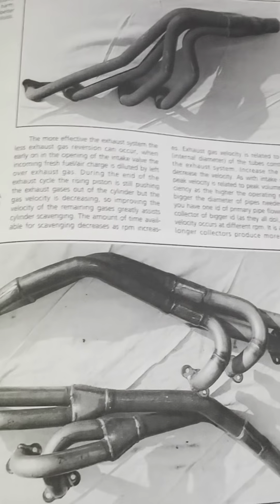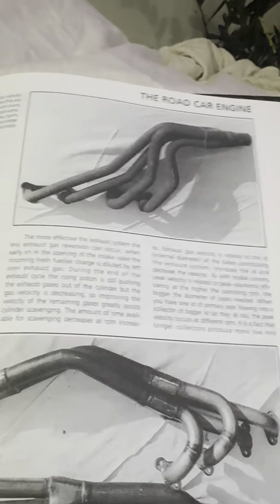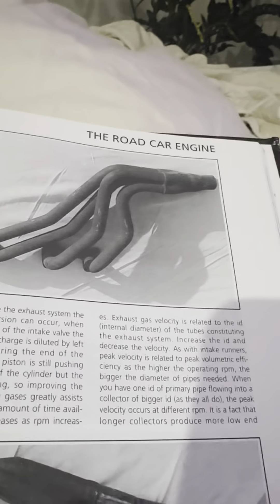I'll just kind of focus on this page while I talk about the rest of the video tonight. My headers — I measured the collector portion, the downpipe. I've got — I don't know what brand they are — but they're kind of a block hugger style header, and they basically shoot straight down. Mine don't go through the fender; they go straight down and drop right around here underneath the engine. I'm guessing it's supposed to be like 1.75", but it's 1.5" coming in. My header tubes themselves are 1.375", which from reading this book tonight was the common tube size for that early Rover engine.